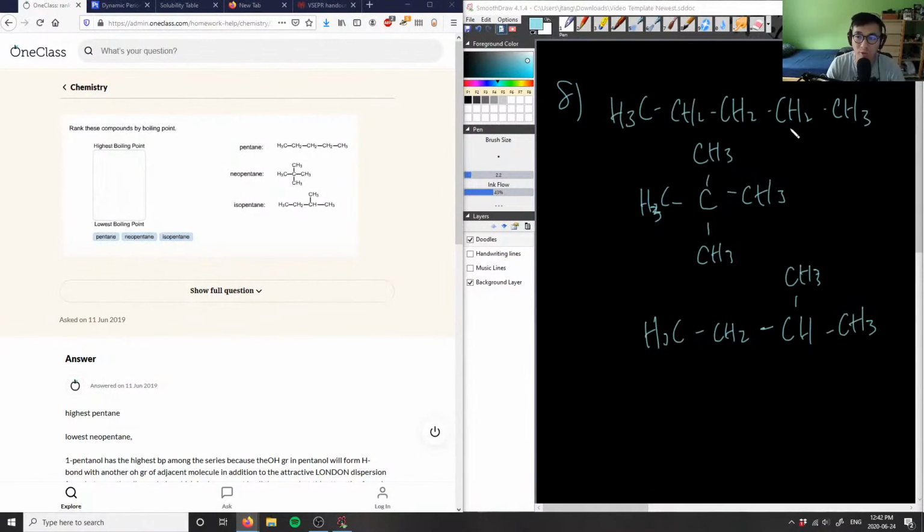So pentane here is a straight chain alkane, whereas neopentane is not technically a cyclic structure, but it has its compounds kind of close together. So this carbon is a quaternary carbon here, whereas all of these have a straight chain in this case, and the isopentane has one alkyl chain. You can think of this as a methyl group here. You can think of this as 2-methylbutane if you wanted to, or isopentane.